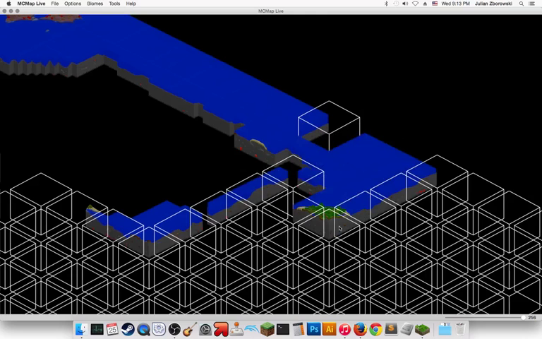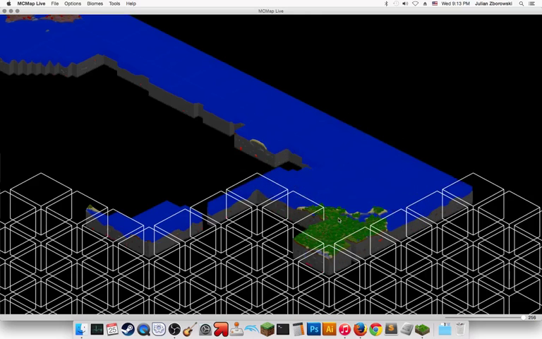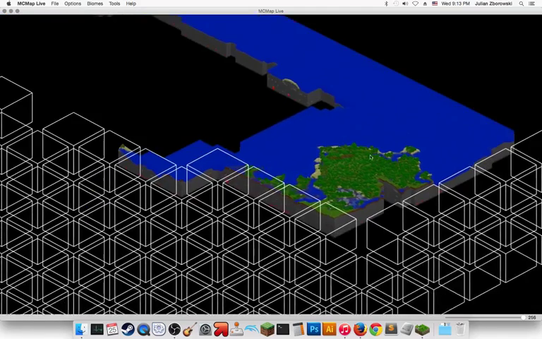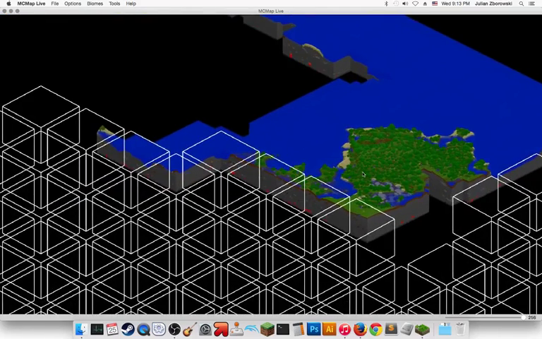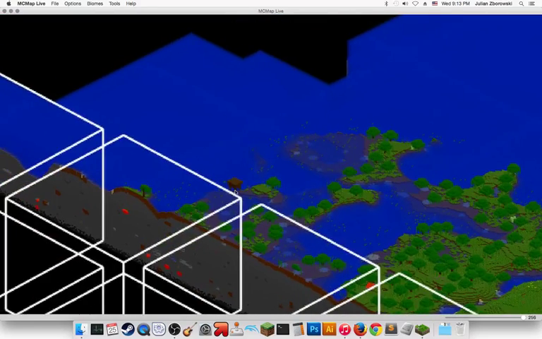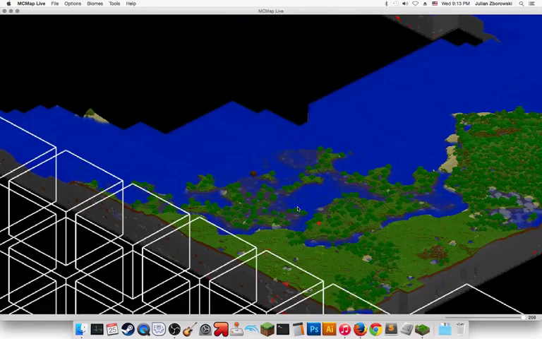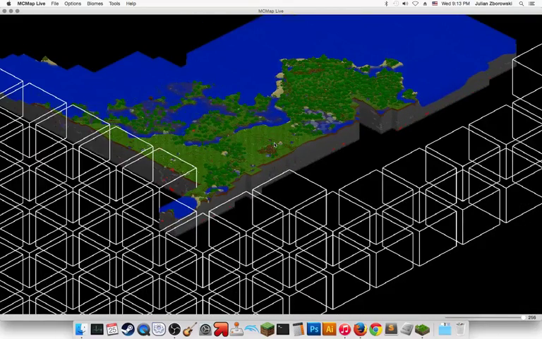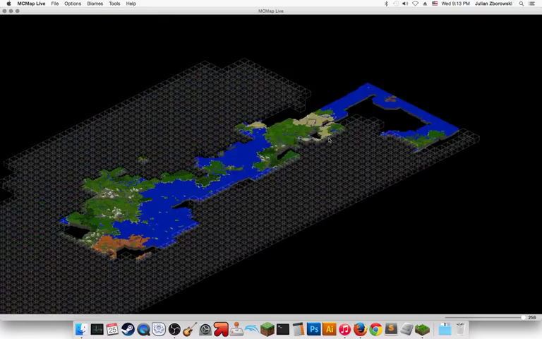We'll find that witch hut somewhere. Okay, here's the swamps. There's a witch hut. Yes! I'm so sad about it. Okay, and this is all the junk I explored. Whatever, I'm sick of looking at it.